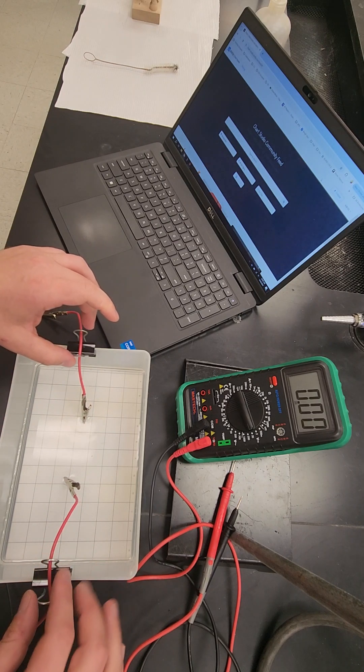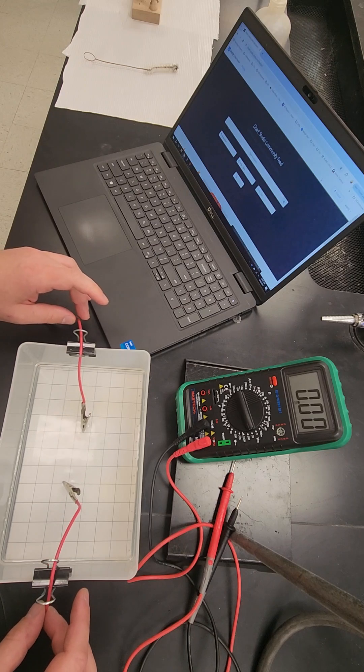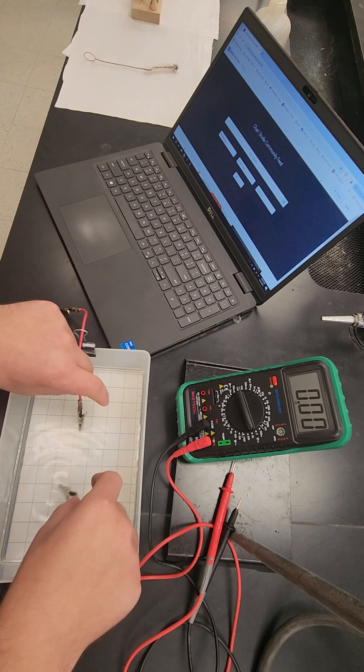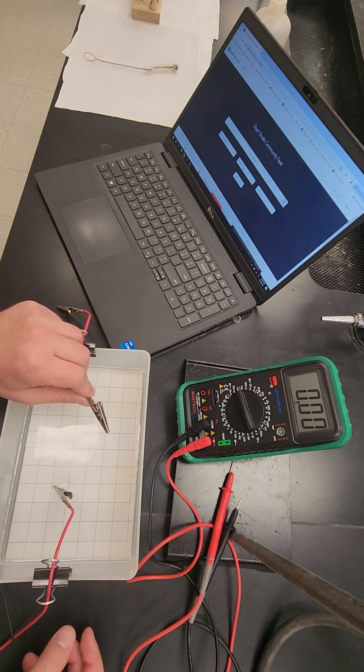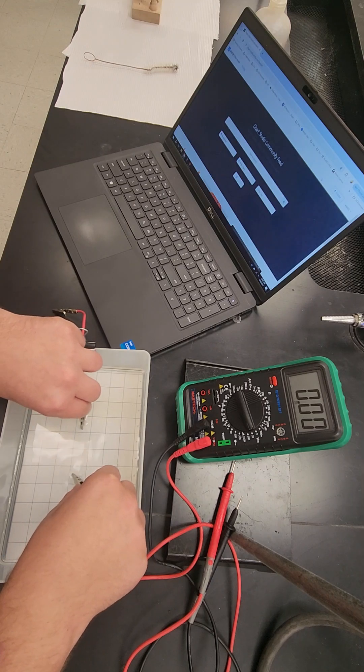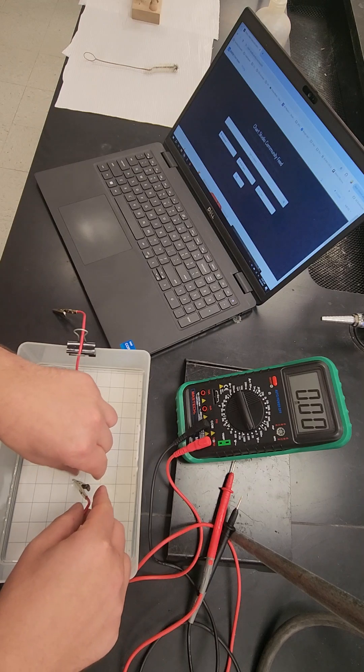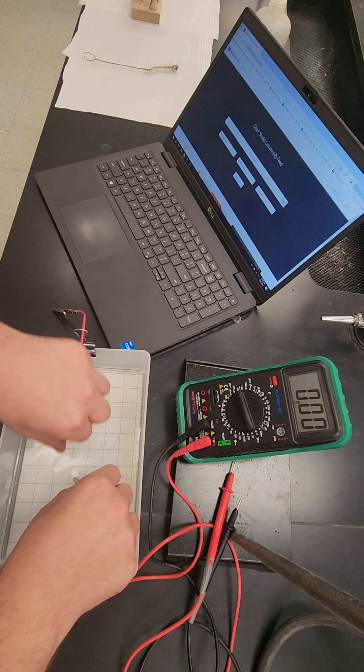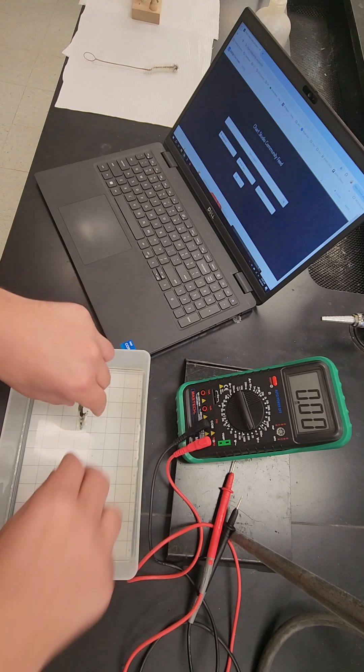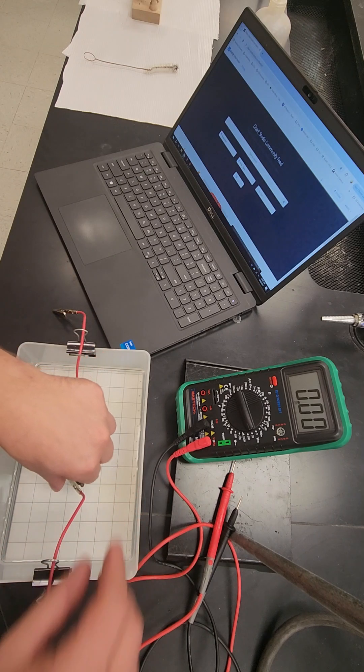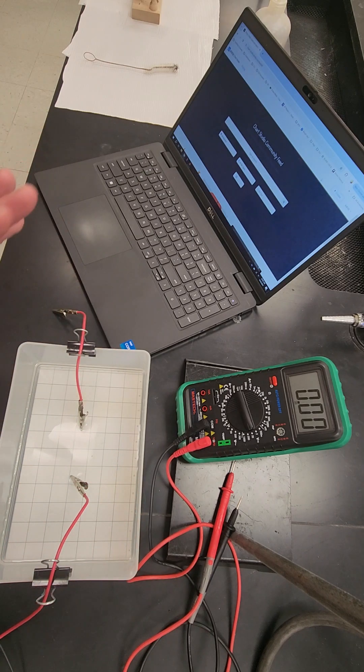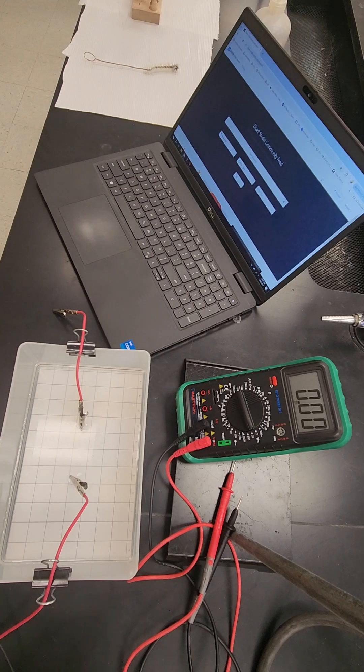I put these two binder clips here. These are really just holding these wires in place, and essentially I fed these wires through. They're just alligator clip wires, but what I've done is basically got them, and if you need to, you can bend or manipulate these slightly so that essentially they're poking pretty much into the water and touching firmly the bottom of the tray. The reason for that is just we want to keep them pretty much in the same place for this entire exercise.